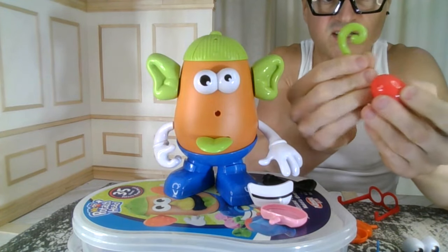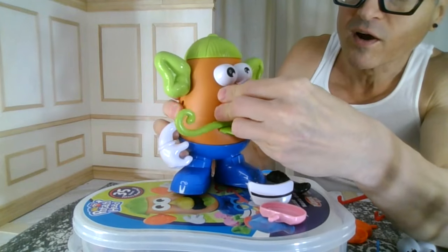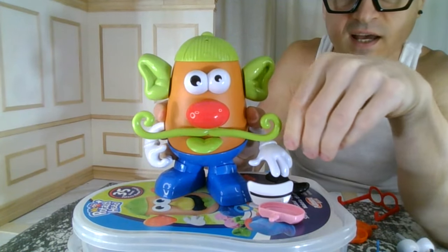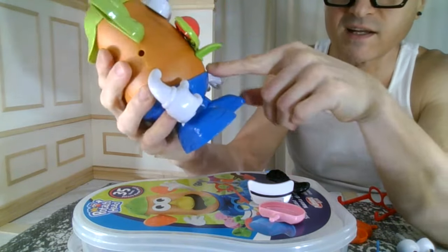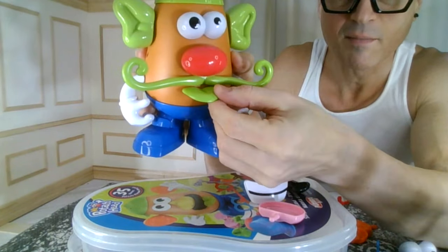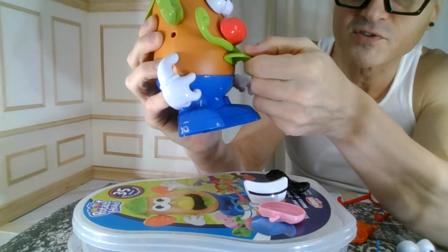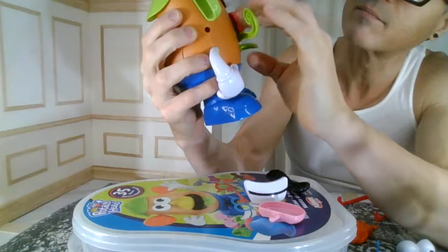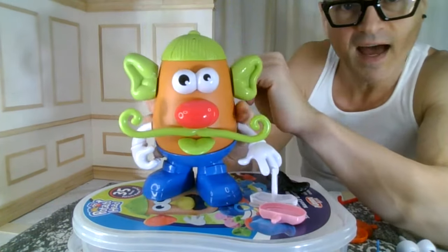Red is green's complementary color. So we're going to go our first time using the silly mustache. And I'm using the tongue for the first time. It's kind of bothering me that I can see the mouth cracking through. There's no angle that you can get to make it perfect. Maybe, kind of. I don't know, I'm trying to hide the gaps.